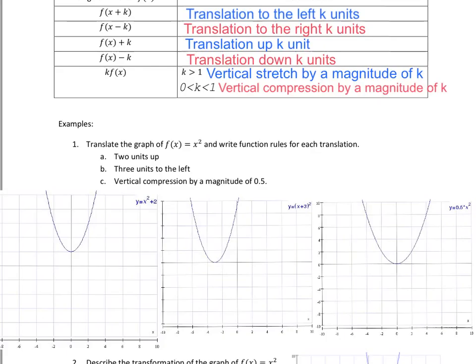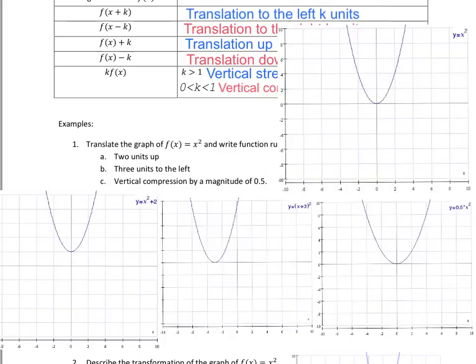Here we have x squared plus 2, definitely moved this graph up, because as we're looking, let me pull up the parent function. So here's the parent function. As we are looking at the original x squared, it moves up 2 units, and each of these are scaled the same way, so one block is 2 units. So it went up 2 units, and its equation is y equals x squared plus 2.